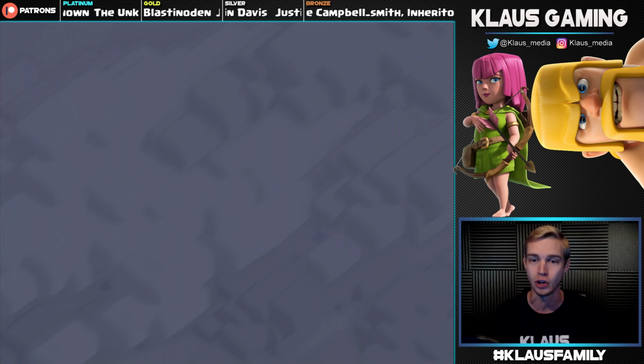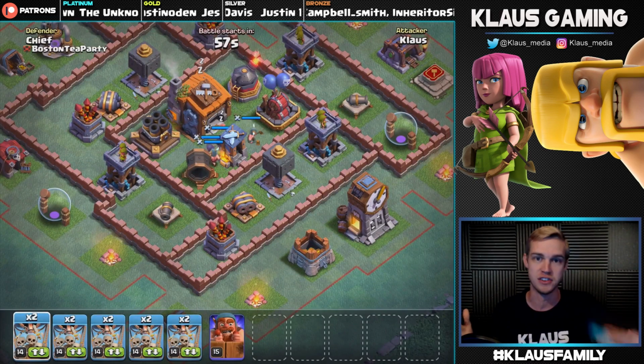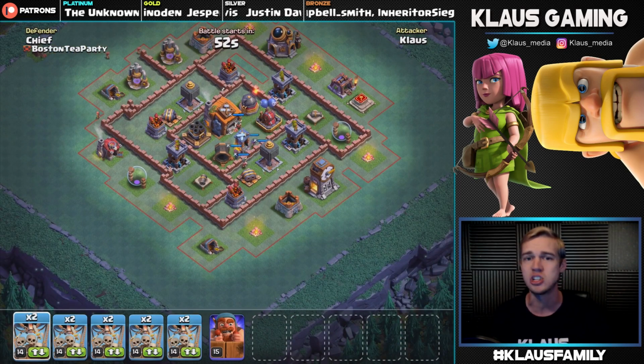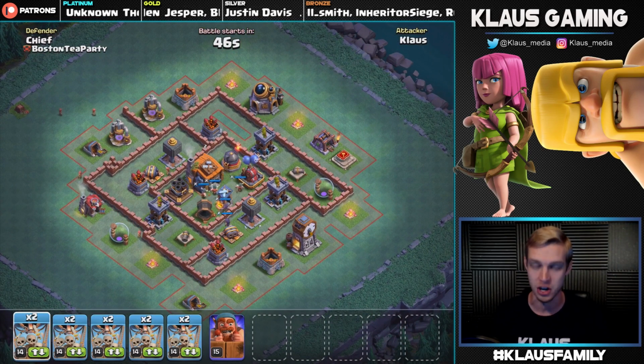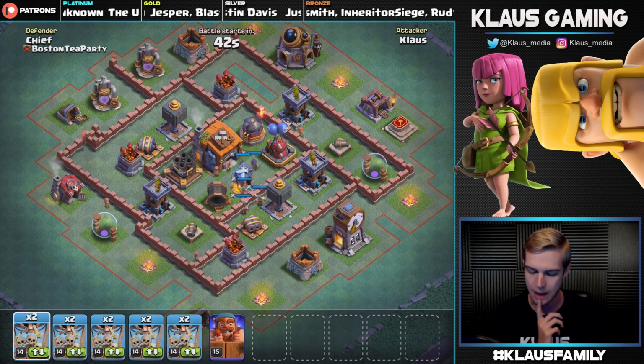All right, Chief is who we're looking for right now. And there we go, Klaus versus Chief. Chief is here on my phone. So let's do this. Let's start out with the dropship. We're just gonna try out some spam attacks to see what is going on with Builder Hall 7. And of course, we definitely want to grab that Builder Hall.